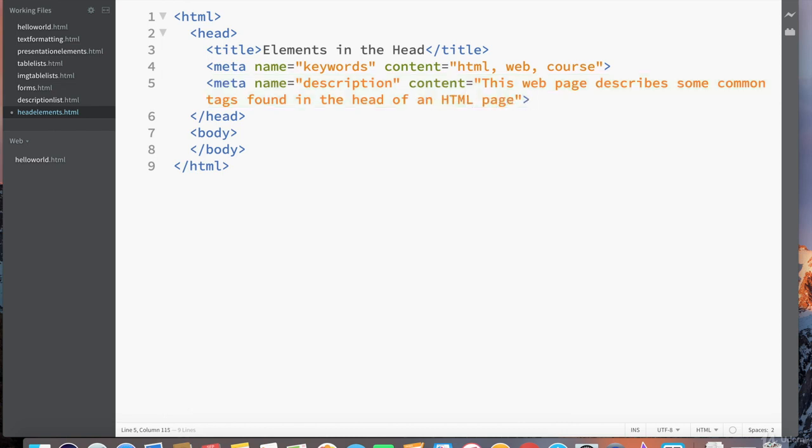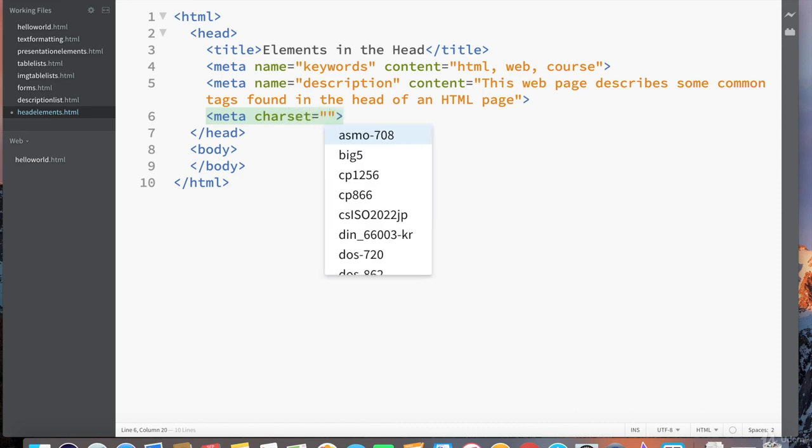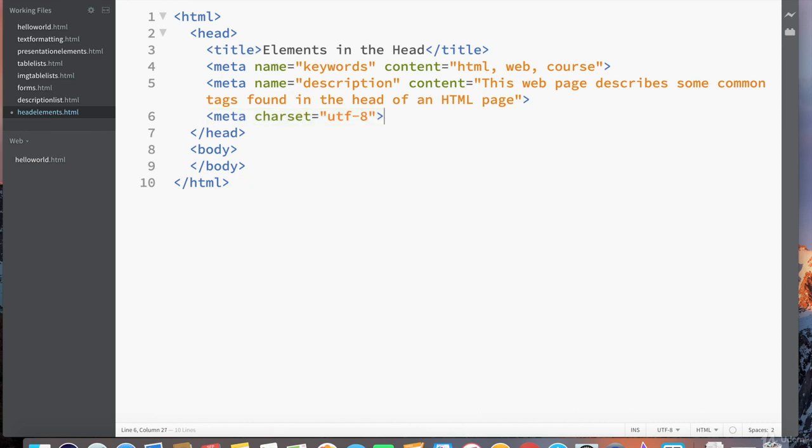And there are two more meta tags that are really important to know. And actually, there are tons of meta tags, by the way. I just want to cover the four really important meta tags that you should include on every single web page. The next meta tag that's important to include can actually be written two different ways. Now, the first way, which is the HTML5 way to write it, is charset equals double quotes UTF-8. And note that Brackets tries to autocomplete that for you.